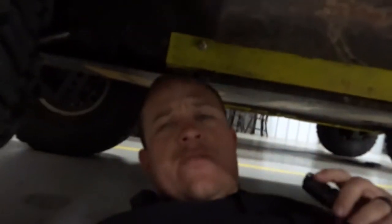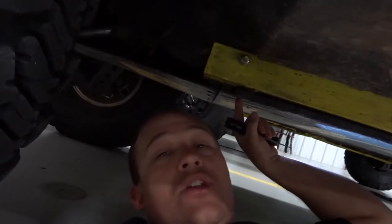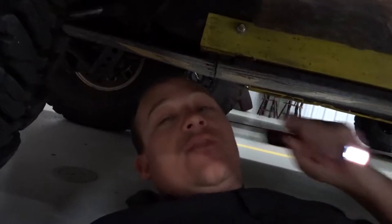Now there is the third one on the driver's side, and it is the hardest one of all. I'm going to crawl underneath here and show you guys. Here it is — there's the spacer and there's the bolt. I don't have the plates off, but that's how you get to it, right here. You've got to have an extension because of where it's at, and you're going to get to it from up in the engine compartment — you'll have to have somebody up there.